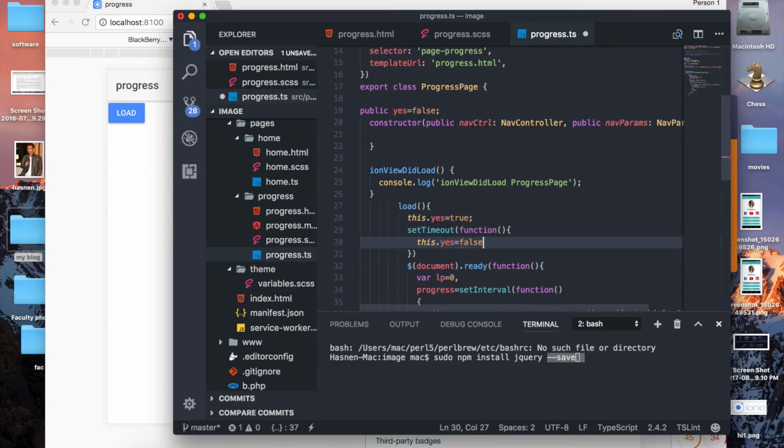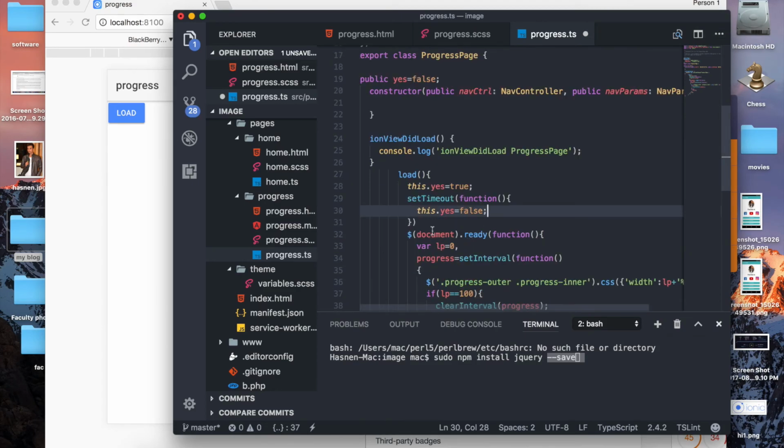Once you are done with that, we're going to bind this with the particular time. Our time is 7 seconds, but setTimeout takes milliseconds, so you type the value in terms of milliseconds.